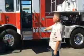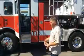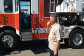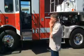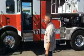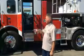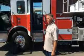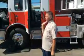Cab lift is right underneath the step. There's that white tank right there. There is that bar behind that front seat, so you can jack it. If you're going to use the electric cab lift, it's on the other side of the truck in that compartment. Turn it to raise. You cannot have your ignition switch on, just the battery switch on this truck. Okay? You're going to hold the activate, the cab will go up.